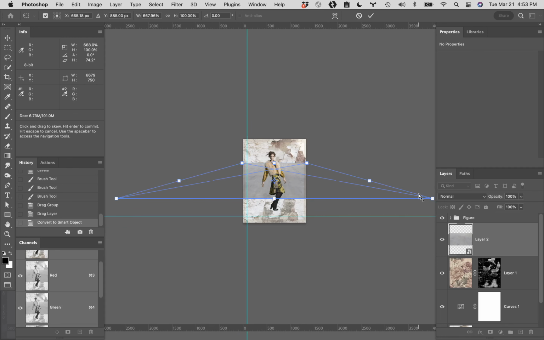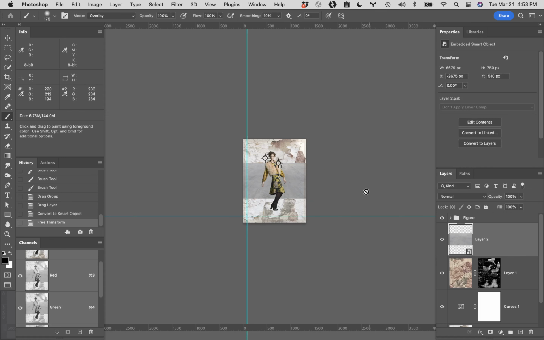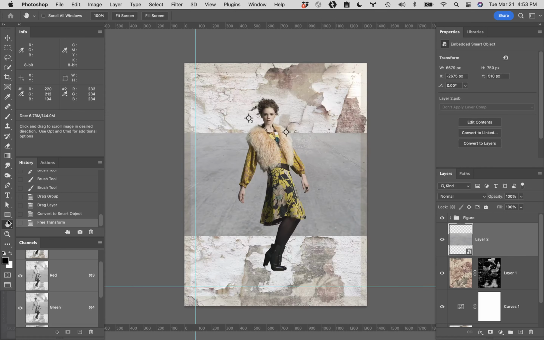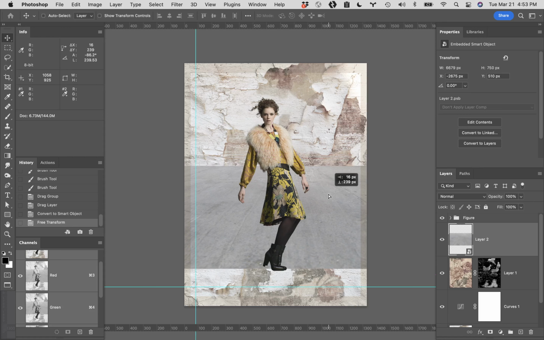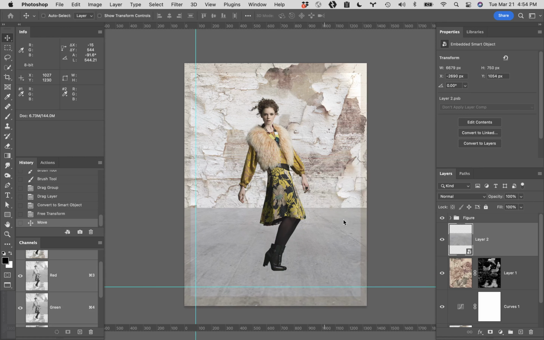And I've got a massive distortion in here, which is fine. I'm just going to go ahead and say OK to this. Click on the check mark. Double click on the hand to come back in, and you can see this is now a floor. It's in the wrong place. I need to hit the V key to move it, and now I'm going to simply drop it down, and this is how I'm going to hide all these other things that are showing around on this. This is how I actually make this into a floor.